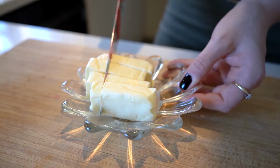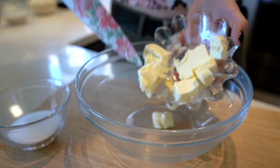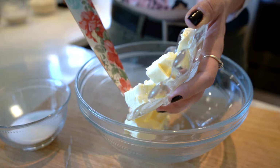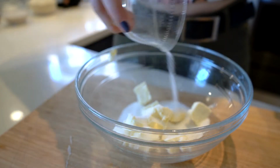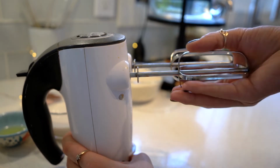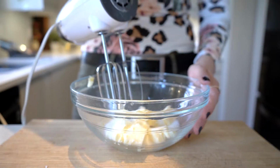Start by preheating your oven to 325 degrees Fahrenheit or an equivalent to 165 degrees Celsius. Cream your butter and your sugar to make for a very light cake. Now here's a little hack. I like to separate the butter or cut it into cubes to make it a lot easier to work with, and eventually it's going to be a lot easier to blend with your sugar.